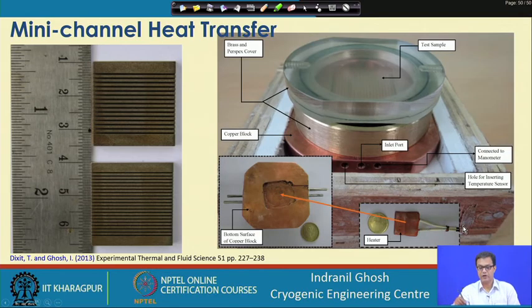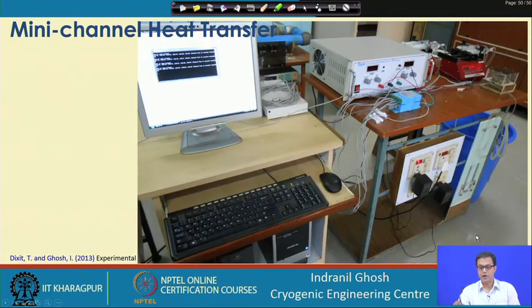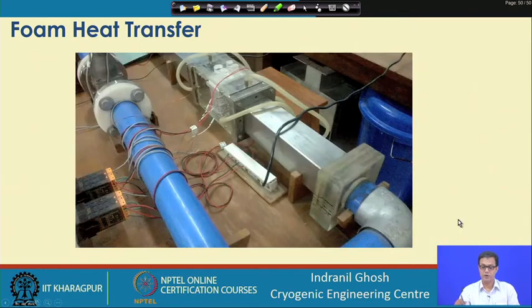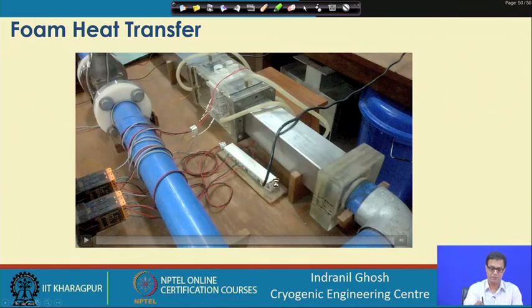So, this is the kind of test setup we use for the sample holders, and this is the type of experimental setup where we have the syringe pumps, data acquisition system, and the power supply. In the case of foam heat transfer, a similar type of experimental setup is used, but again this will vary from time to time, and here we will just have a glimpse of this test setup.